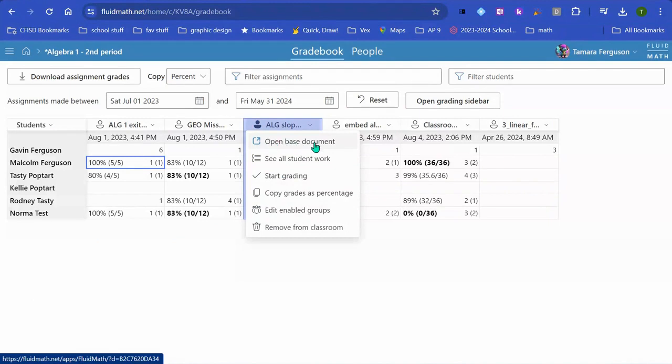This allows you to quickly access each assignment for 2 reasons. It may be that you want to open the document so you can use this for direct instruction with your students. It may also be that you found that there was a mistake in your assignment that you gave to students. This allows you to make corrections before the next class comes in, save that document so that those students coming in don't have the same mistakes. Any student that has already opened the document will not be able to see any updates you make. The reason for that is because your students may be working on the document and having changes in the middle of their assignment can cause frustration.